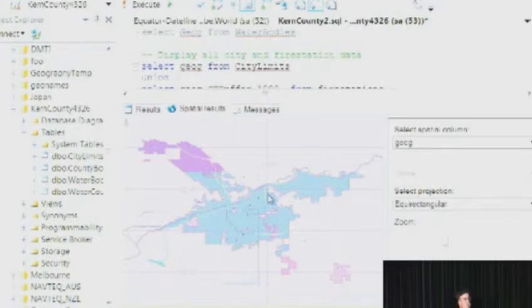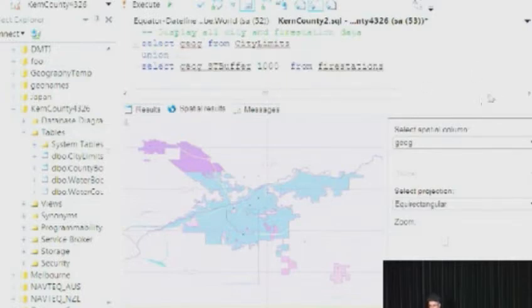We're going to intersect all the fire stations with that. And there you go. We produce now a zone, and we've intersected those fire stations. So this gives us a little bit of an idea of how we can go through and work with spatial data.